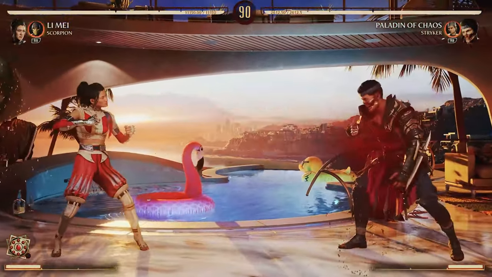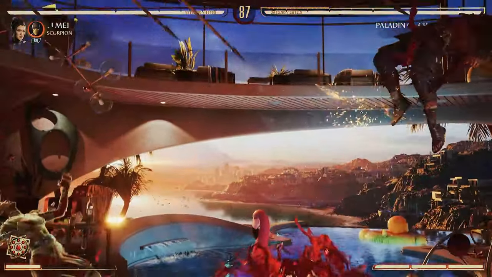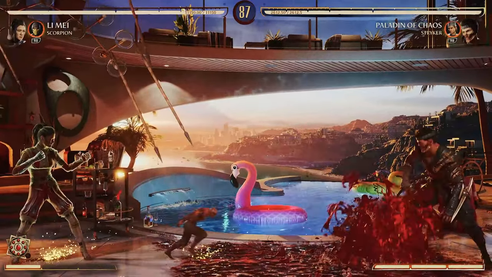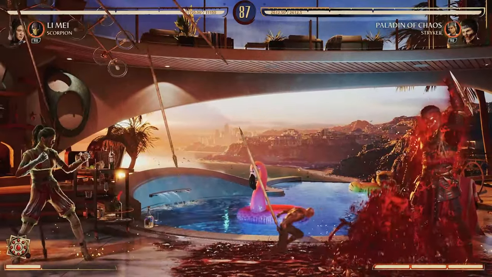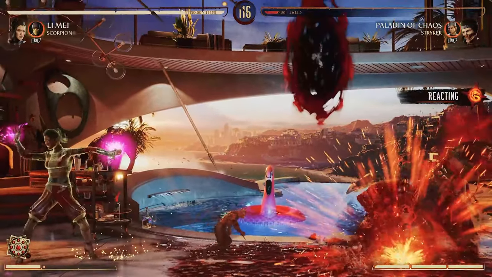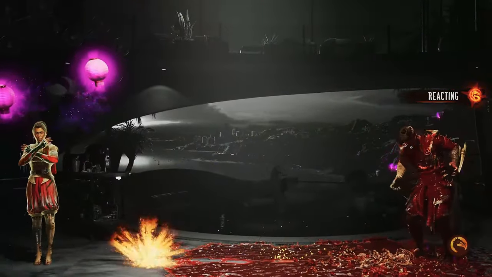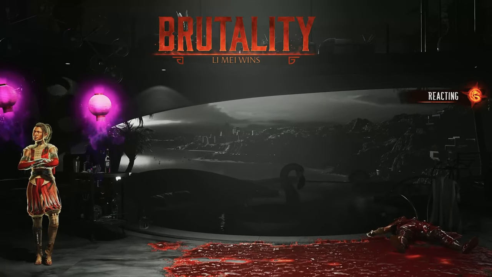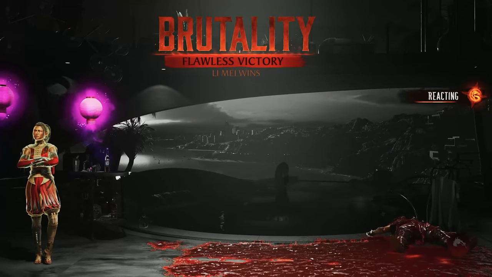Yeah. So this is what I do now. I activate three times, basically. Activate three times right away, because you have infinite, well, not infinite, but you won't run out, basically. Wait for it here, and you throw the projectile, and bam! I've been doing that so many times, I can do it in my sleep. So there's a flawless brutality, the maximum amount of XP you can get.